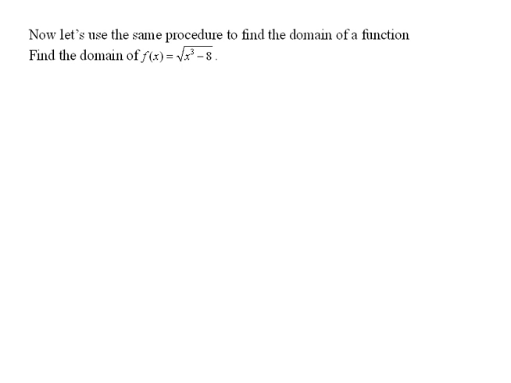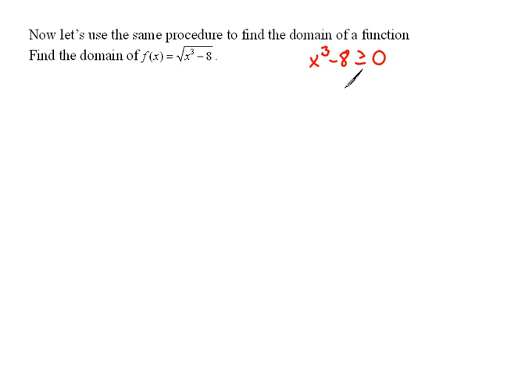Now we can use what we've just learned about solving inequalities to help us find the domain of this radical function. We've already worked on finding the domain of a radical function, and you remember that you can't take the square root of anything that's negative. So basically what we have to do is say, well, x cubed minus 8 has to be greater than or equal to 0. That's what we've said in the past. And then we just solve for x to find the domain.